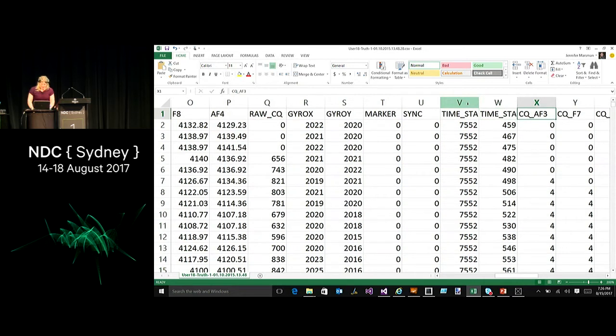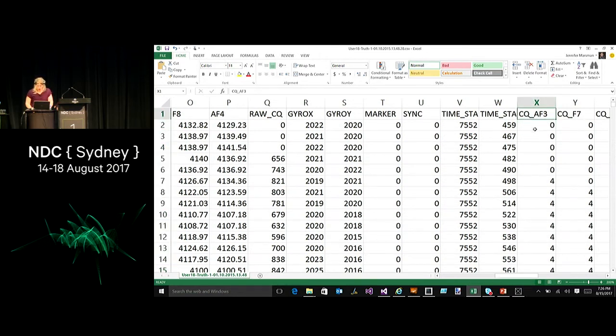Then this CQ represents contact quality. Those are the levels from 4 to 0, from green to black, that I was showing you before. You can see that when you first put it on your head, it might read 0 for a second, and then this one was reading green after that. So that's good. When I was collecting data, I would throw out all this 0 stuff at the beginning to get accurate data.